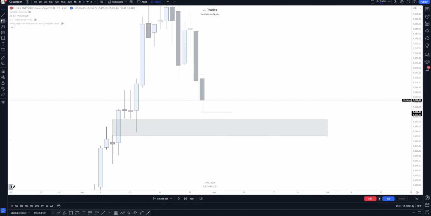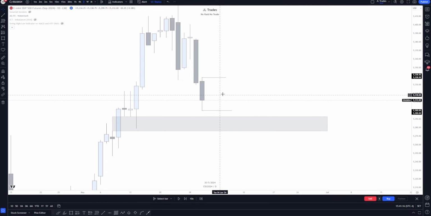If my bias is to be bearish, I'd want to see this low get taken and not the high, obviously. See what happens. Right now we're moving down quite a bit. We obviously do have this external range of liquidity here. We then disrespected this FEG, so I still have a bearish bias. Now what I think could potentially happen, and this is not hindsight, I can't even remember what the chart looked like when I looked at this, I think we could potentially come down and have an up close candle, potentially, but let's see.